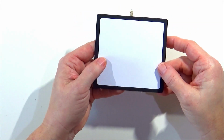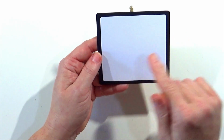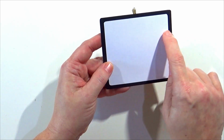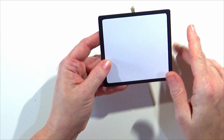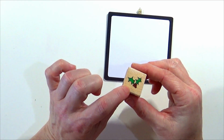This side, however, is quite bare. Now, if you knew what you wanted to write and knew how many lines, you could take a green marker and put some lines on here or stamp lines, but I do want to add a little holly stamp.